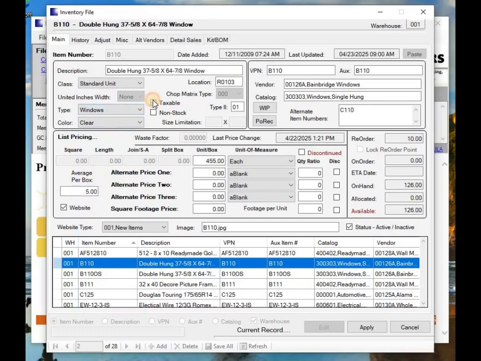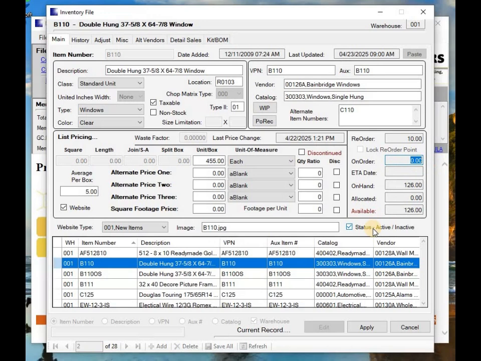It can be taxable, on or off. I can have a location if you like of where it's located in the warehouse. I can look at open work in process here, or I can look at open POs that may be open right now, which I can see here. I don't have anything on order.